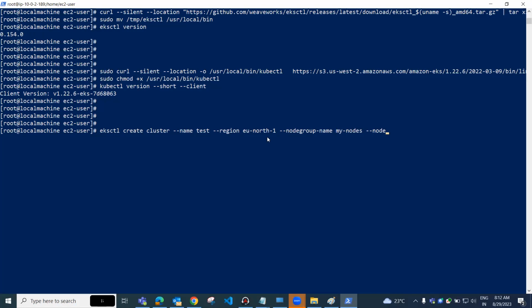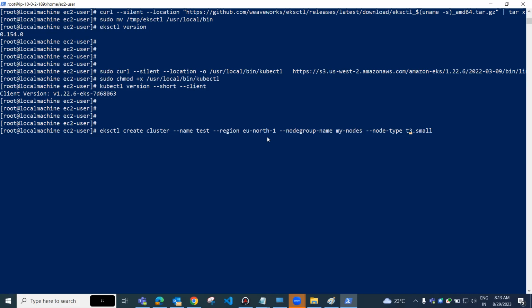So that's the node type here. What are the node types available? Anyone know? Here I am choosing T3 small. Node type is equal to T3 small.